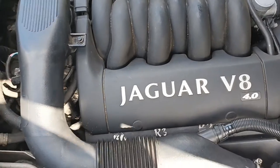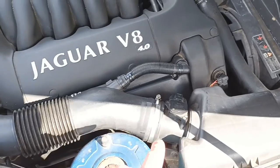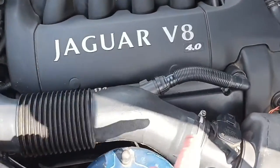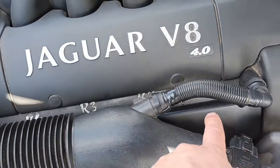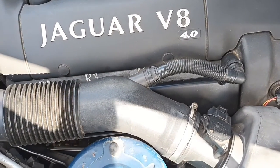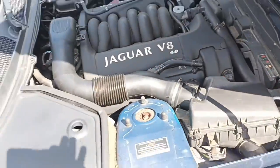So what we're going to be doing is removing the air box, the mass airflow sensor, the breather pipes. So we're going to take all that out of the way so I can get to the covers of the coil packs that live underneath there. But what I'm going to do first is let the battery charge up, and then when the battery's charged, I know I've got all my systems working properly, and then we can go ahead and do the swap over, and then I can take it for a drive, see if I get the same error come up or not.